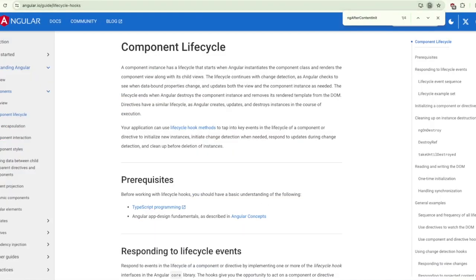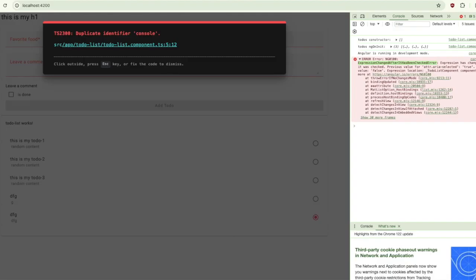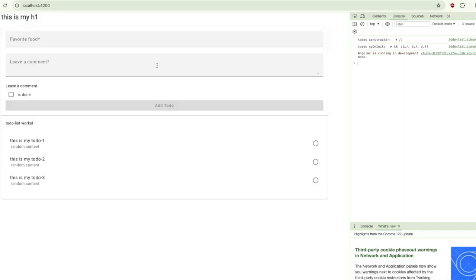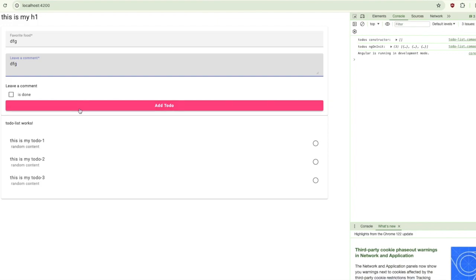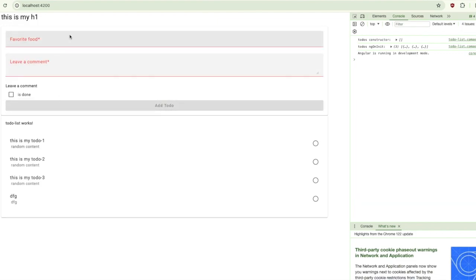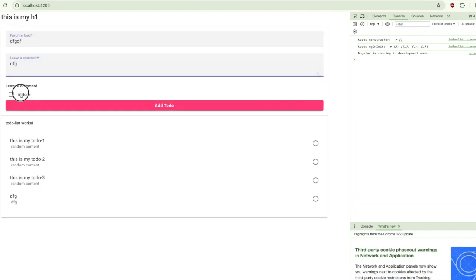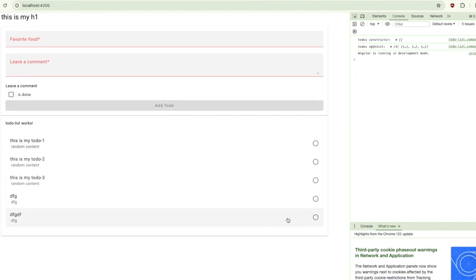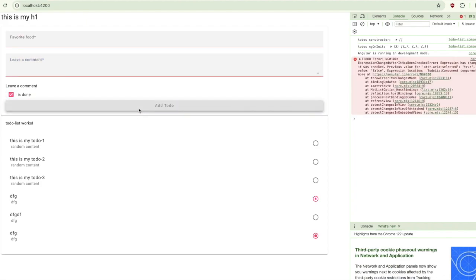Let's see now. So whatever I have, if I add it into adding, is done. So it's working.